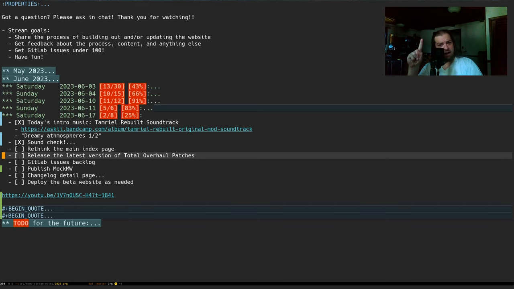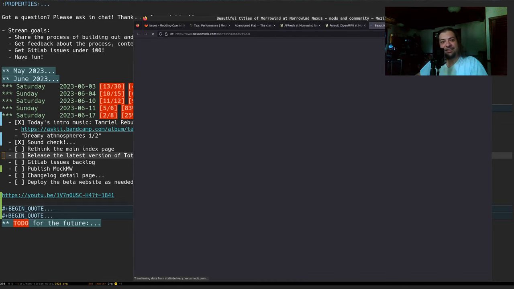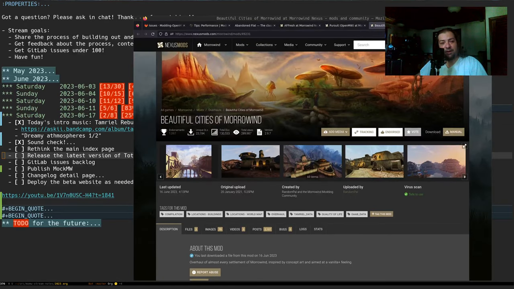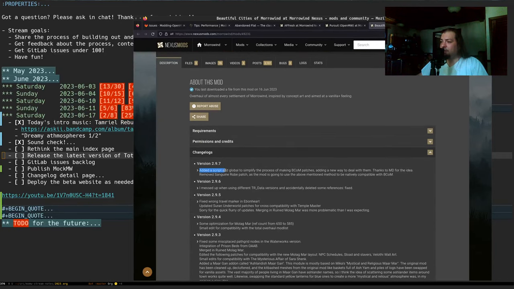And I did note something really interesting. Going off the deep end here. Don't worry, Hudrex, I interrupt myself enough, so you don't have to worry about doing it. But I did notice in the latest release of Beautiful Cities of Morrowind, something kind of exciting is noted here in the changelog. He says, added a script and global to simplify the process of making BCOM patches.